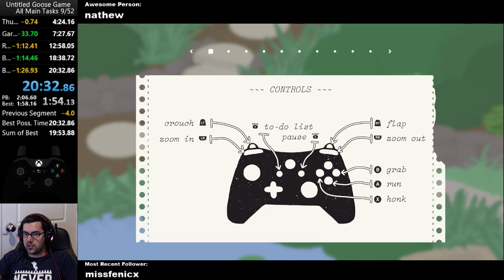So yeah, the routing improvements really helped this, but then it was also like pretty clean, except there were some issues in pub and there was a little bit of issues in High Street. So sub 20 is definitely possible, but my back gardens was sick. It was a really good back gardens.